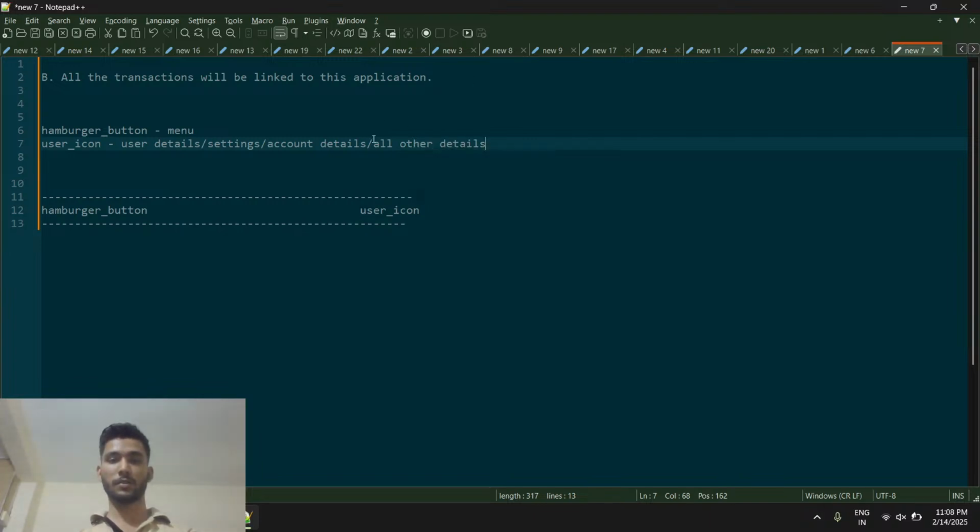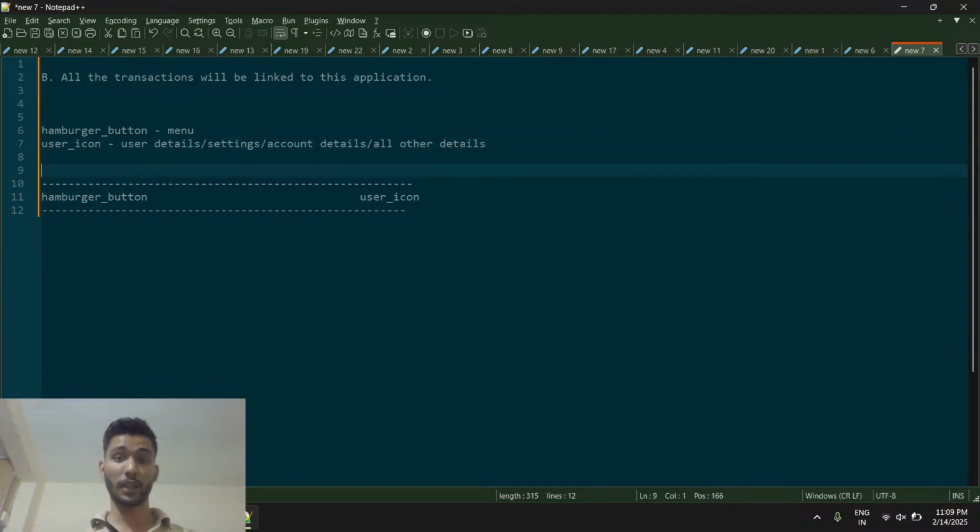I could have done this instead, but user details, settings, account details. If I label them separately here, I can later get more insight on what I'm actually going to implement.